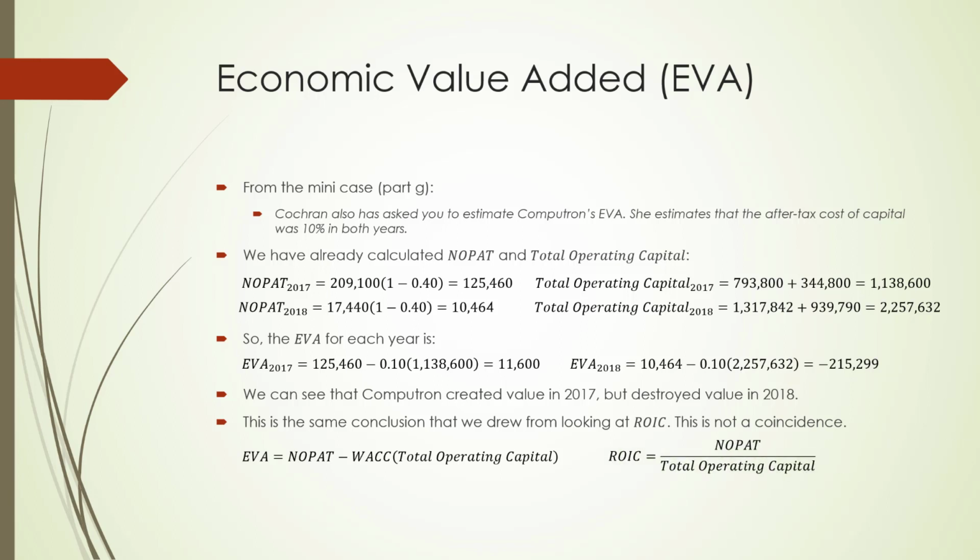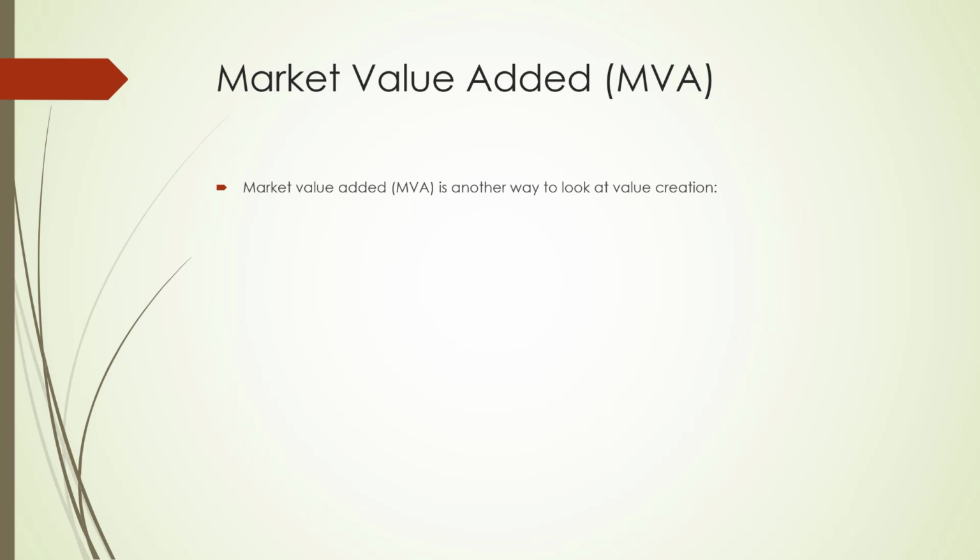And return on invested capital is the same basic idea. So in both cases, we have NOPAT and total operating capital. So it's no coincidence that we drew the same conclusion. Now, finally, a much less important measure of value creation is something called market value added. It's not that this is less important. I just find it to be less useful than free cash flow, return on invested capital, or EVA.